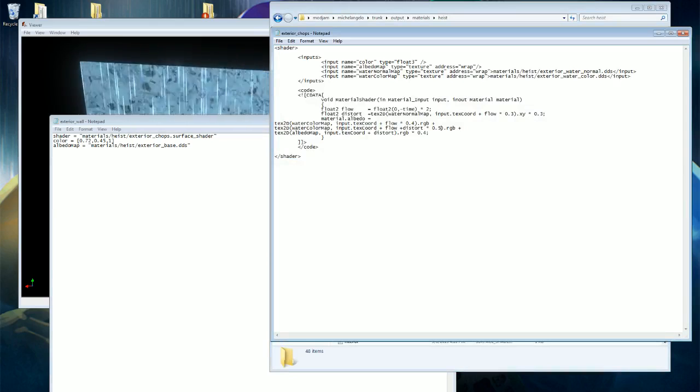And okay, so we want to add distort after that. Plus flow times 0.5 plus distort. We want the distort to be fine, and we want to multiply this by 2, so it's extra bright.